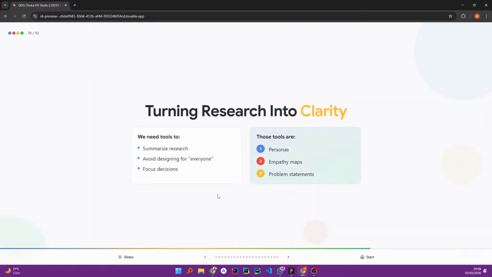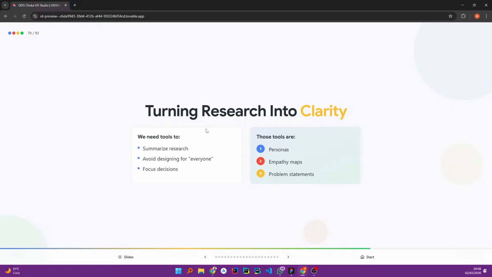So now in today's session, we are going to look at, like I said, personas, empathy maps, jobs to be done, and information architecture. Now, turning research into clarity.